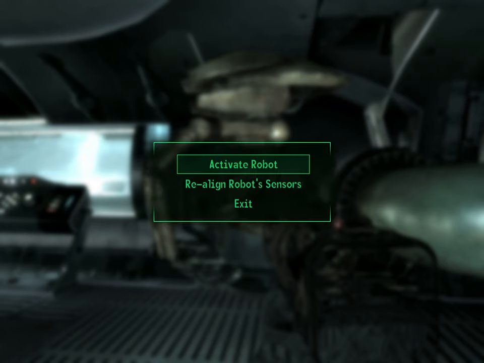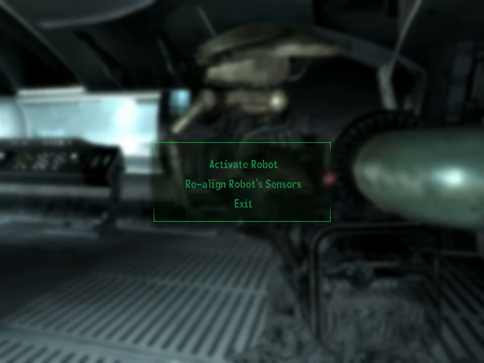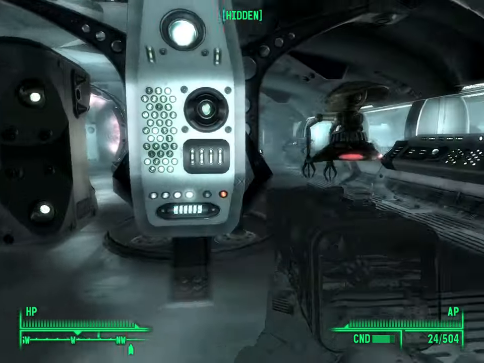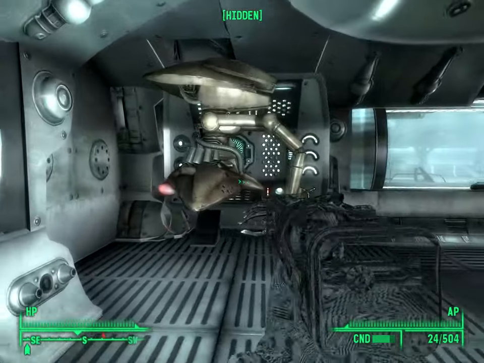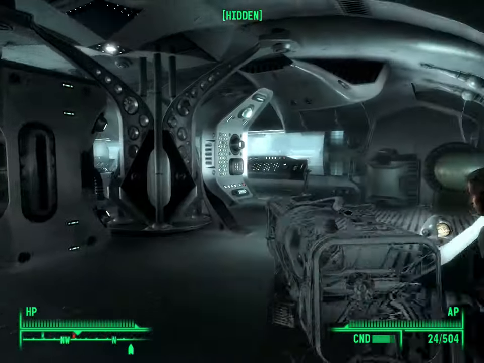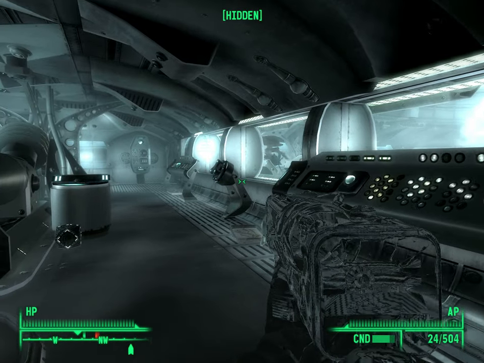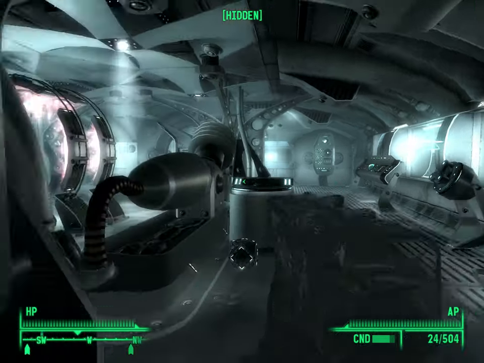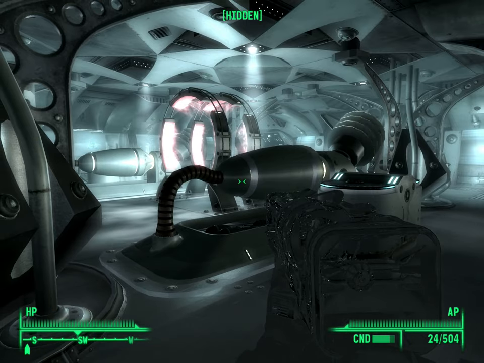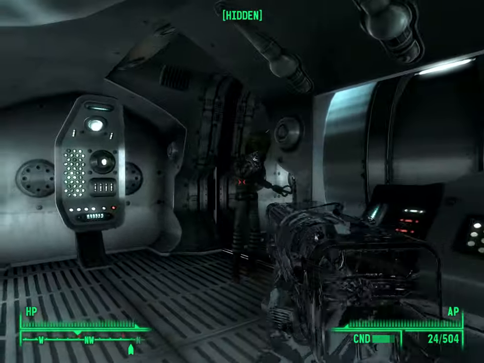Okay, we're gonna disable this thing. What the hell are those aliens doing in there? Okay. Oh yeah, so we can do this here too, and the robots will go and fight the aliens. Not very effectively, but he'll try. Take this! No, dude, we're trying to be stealthy.